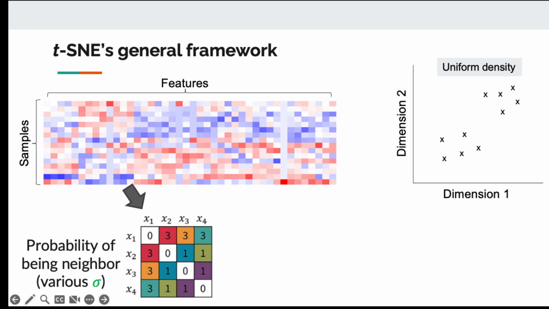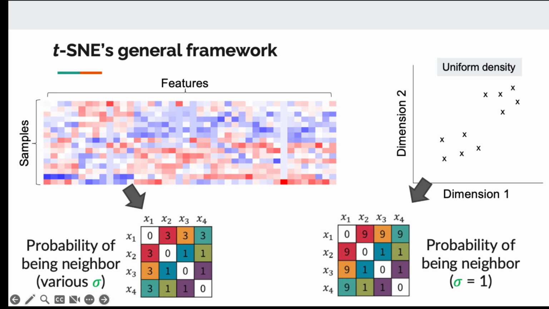So what tSNE does, what this technique does, is when it projects the data onto the screen and calculates the distance from the visualization side, it fixes all the sigma, the density, to be 1 throughout the dataset. So the original data can have different density depending on cell type, but in the visualization, what you are going to see after this, the density is going to be fixed as 1 all over the data. So you're going to have a nice visualization. So it can solve 2 problems in one go, right? Both to reduce the dimension of the data and also to make the visualization easy for the human eye to interpret.